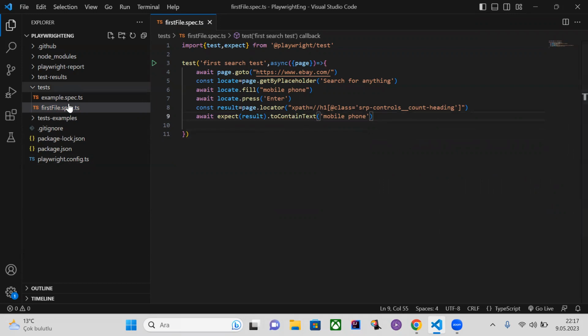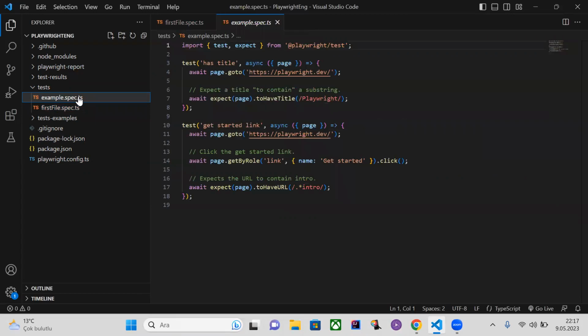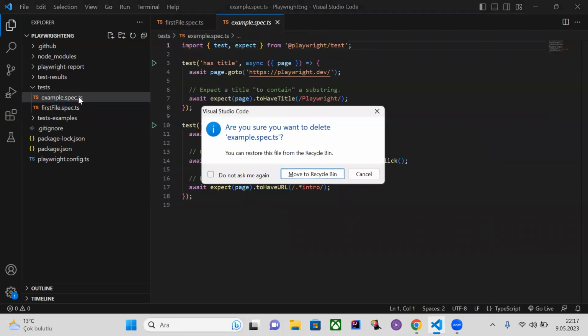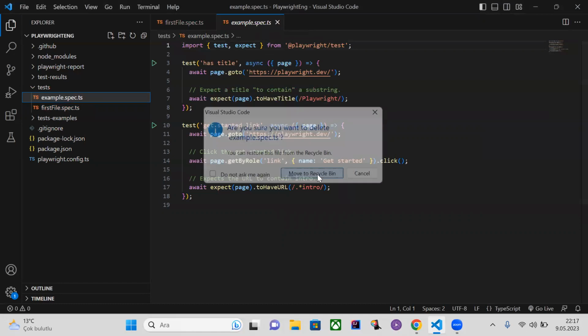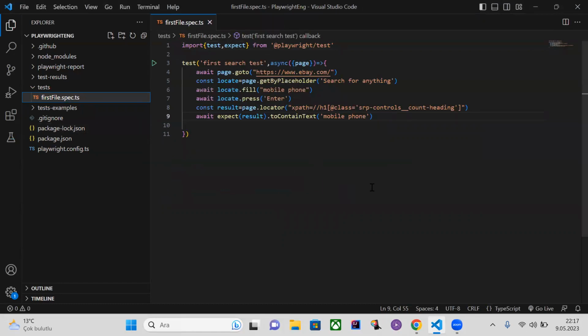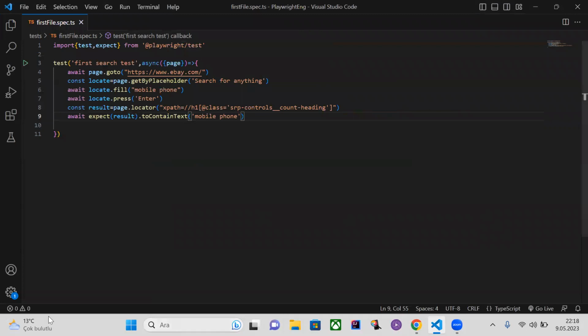Let me run my test, but first I would like to delete the example spec because I don't want to run this spec when I'm trying to execute all my tests. Anyway, let me open the terminal.